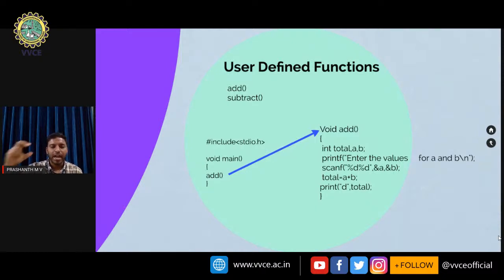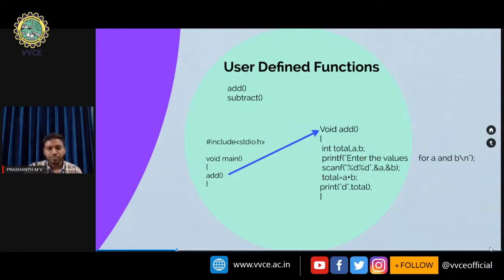Say I want to perform an addition, a subtraction, or maybe a multiplication, or division. So I want to write a simple calculator program. At that time, I can separate all these different functionalities. Addition is different from subtraction. Subtraction is different from division. So I can separate all these things. So one separation is here.